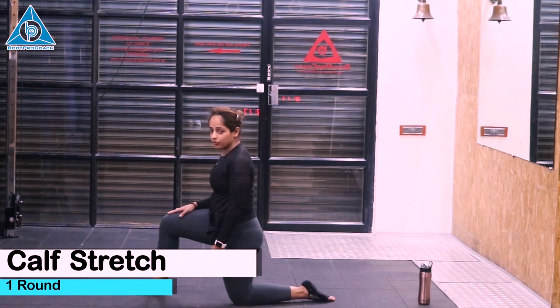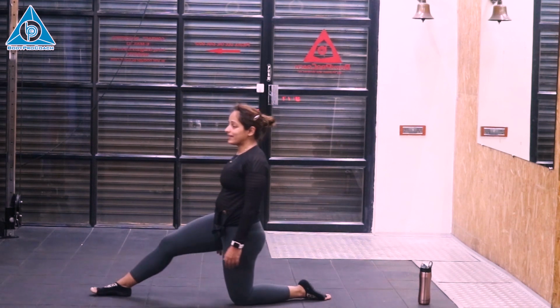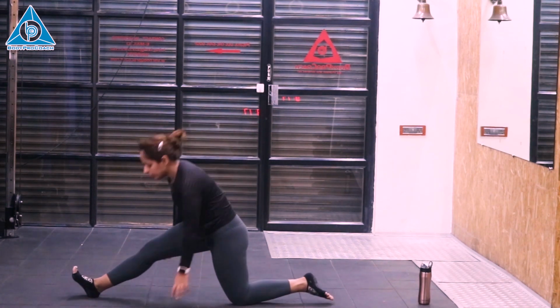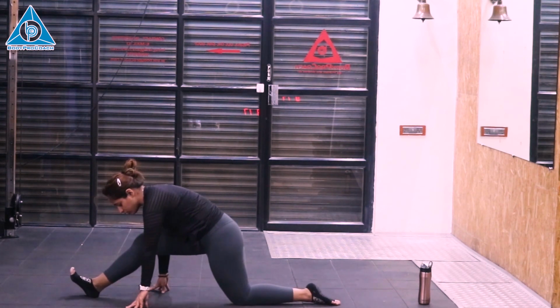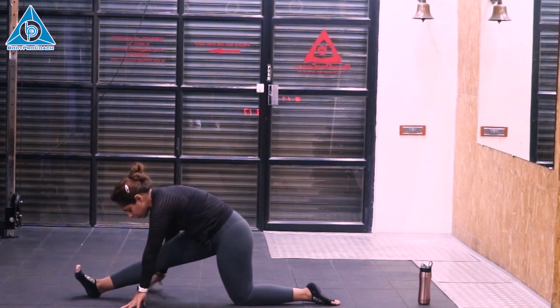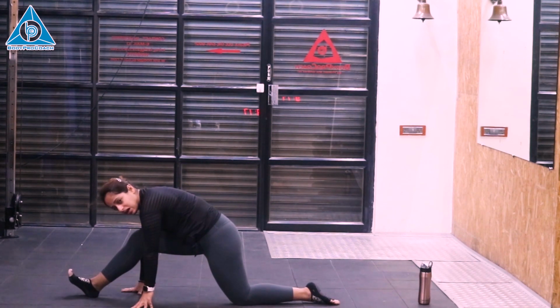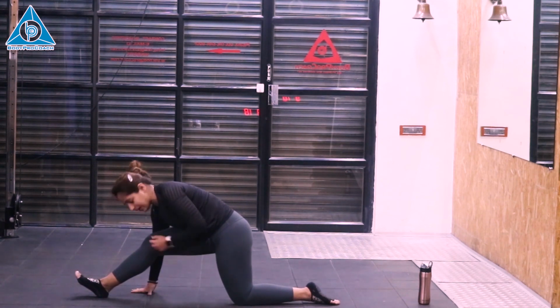So you're going to start with the right leg first. The leg which is in the front, we're going to stretch that leg. Okay? We're going to try and go on our heel. From there, you can bend your leg first, that means soften your leg. Then straighten your leg and reach your hands down. So you will get a really nice stretch on your calf as well as on your hamstrings.